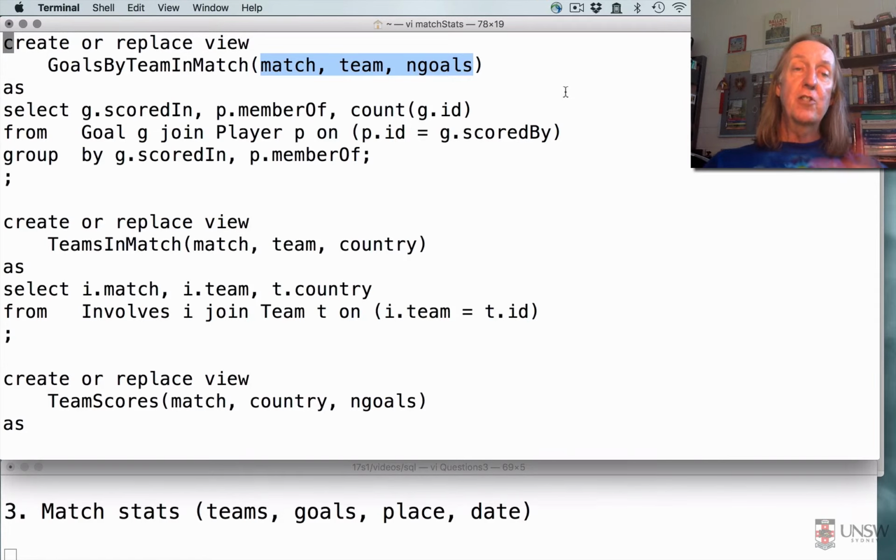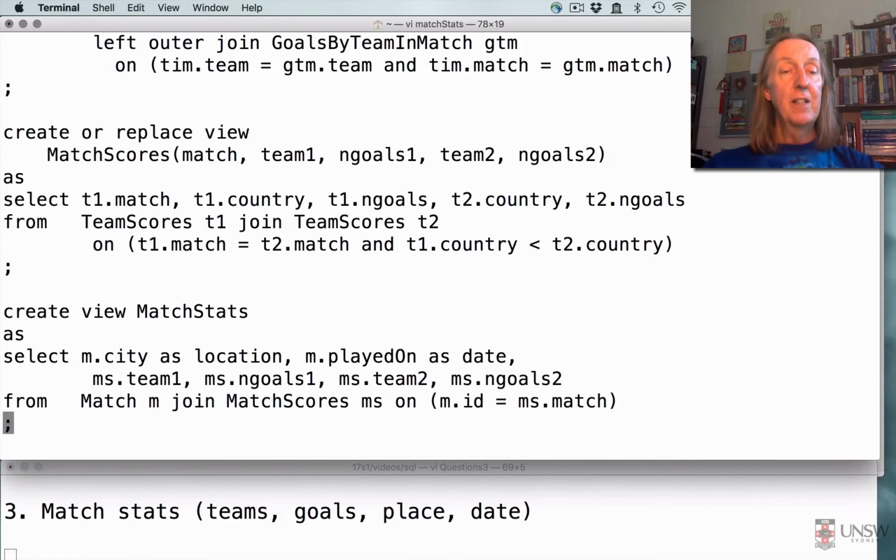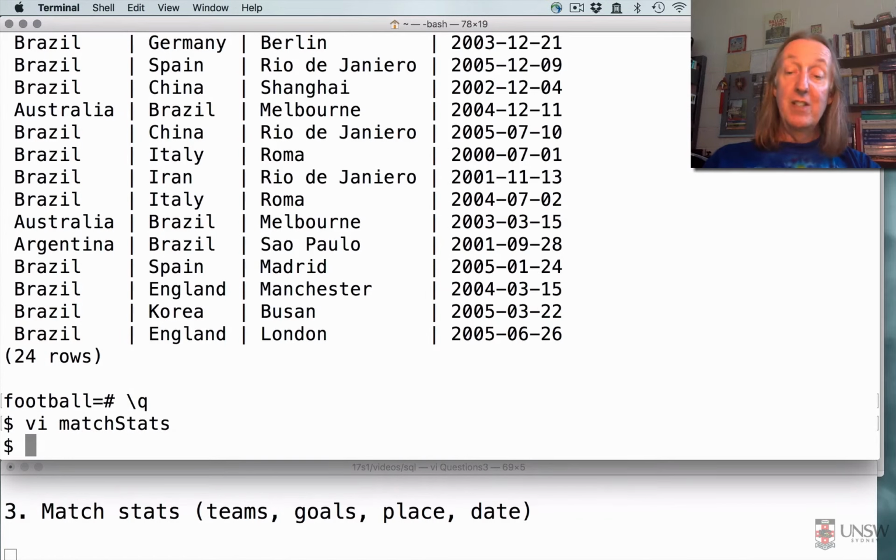So that's how we can construct it. Starting from these very simple bottom level views, we can put them together and gradually build up to solve quite a complex problem. But the solution step is itself relatively simple, because we've managed to get all of the information together in other views. So let's take a look just to convince you that this actually works.